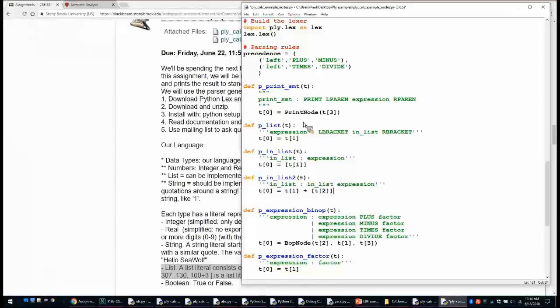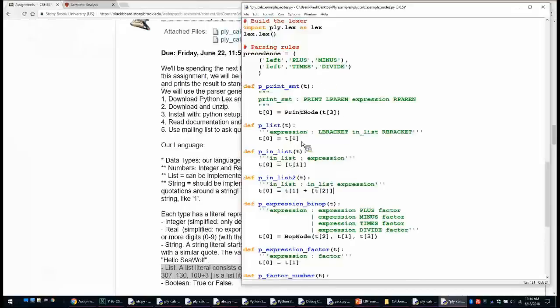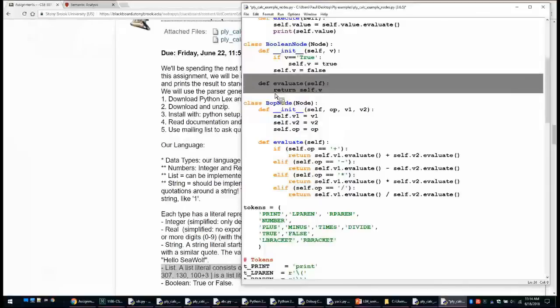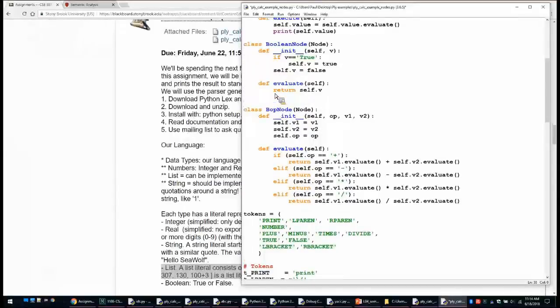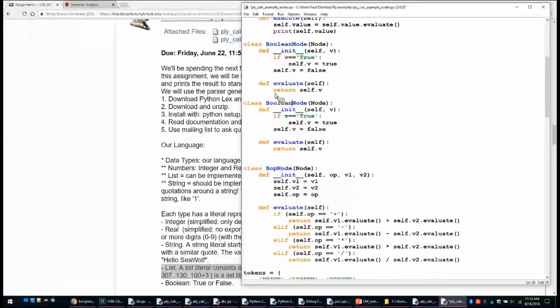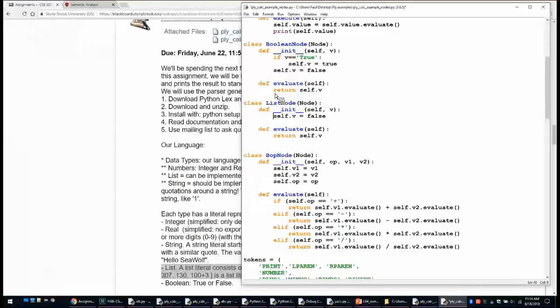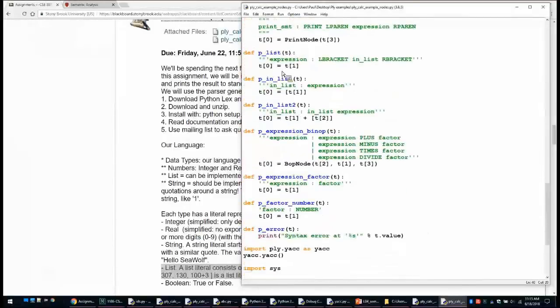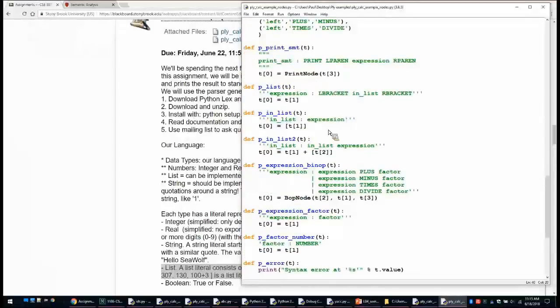Now, this evaluates the list on the spot. So this is actually executable and fine in the first grammar, but in this grammar, a better implementation would be to also create a specific node for lists. So let's do it that way. So a list node could actually take the value of the node, and the value of the node is the value of that node in a list. And then we have access to that list. So let's modify our grammar for in lists, so that a list that has a single expression is not just the list that contains T of 1, but a new list node for T of 1.